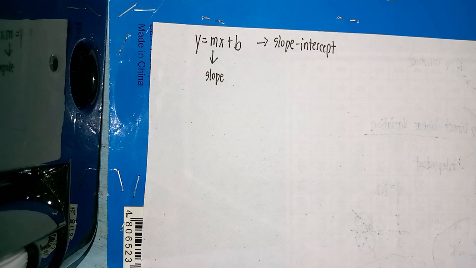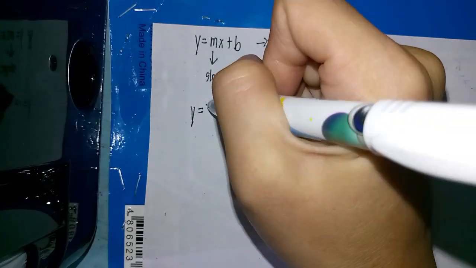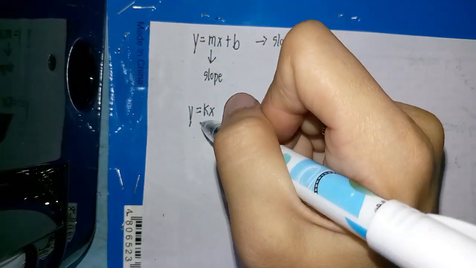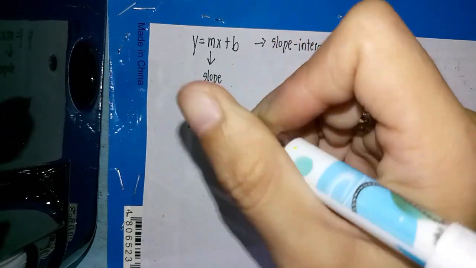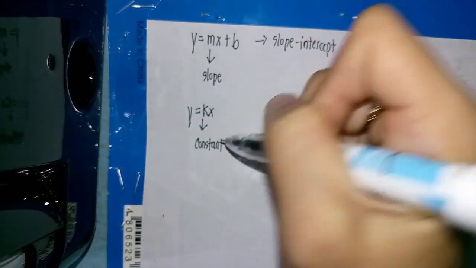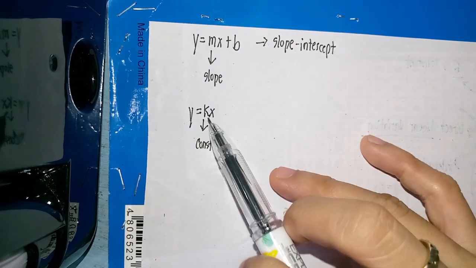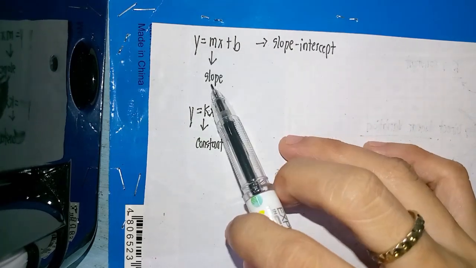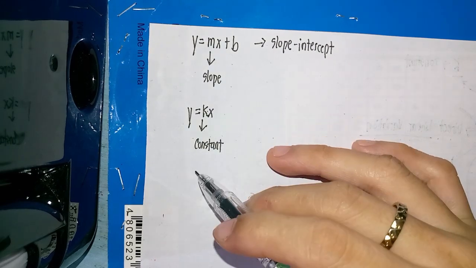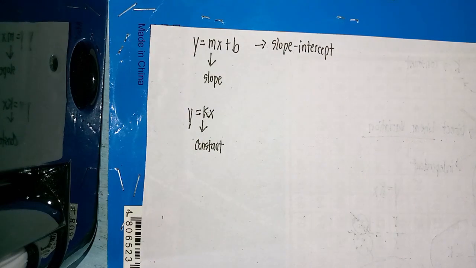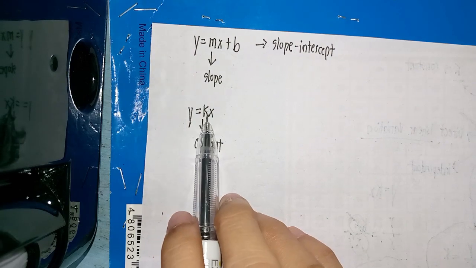So in direct linear variation, we can write it as a simple linear equation in the form y is equal to kx, or k times x. K, this variable k, is our constant. So we connect it to the linear equation in slope-intercept form. The k is similar to the variable m, the value of the slope. They are both constants. Okay? If you try to graph a direct linear variation equation, you will see that it is a straight line, and you can determine that the value of the slope is the value of the constant k. Okay?